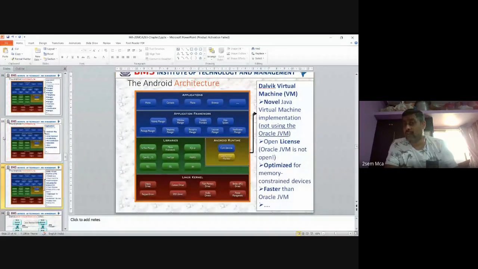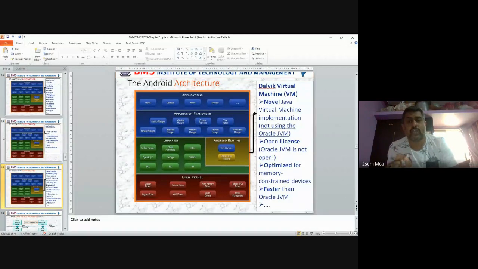Then the Dalvik virtual machine. What actually is this Dalvik virtual machine? A novel Java virtual machine implementation not using the Oracle JVM. It has an open license, whereas Oracle JVM is not open. Optimized for memory constrained devices, faster than the Oracle JVM, we are going to use this Dalvik virtual machine. Because of that, we are not using the Oracle Java virtual machine.